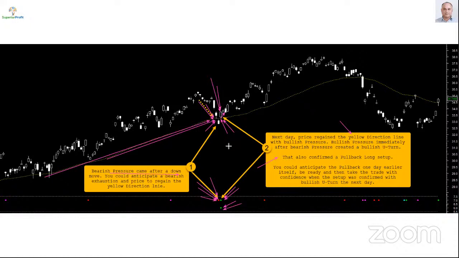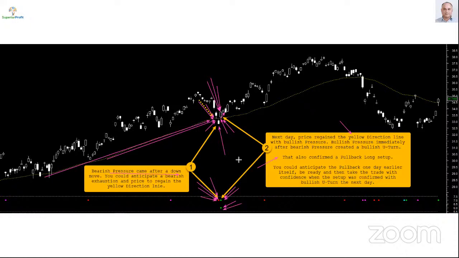Also, if you see, this is a bearish shape candle. The next day was not only a bullish shape candle, it was a gap up candle. So there would be many real-time signals in Sonar Finder on that bullish candle day. Firstly, it will show as a gap long trade setup. Secondly, right at the beginning of the day, it will show as a reversal candle. Then it will show a pullback setup. All those will flash in Q Sonar, and if you are using Q Global Q Finder, they will show.